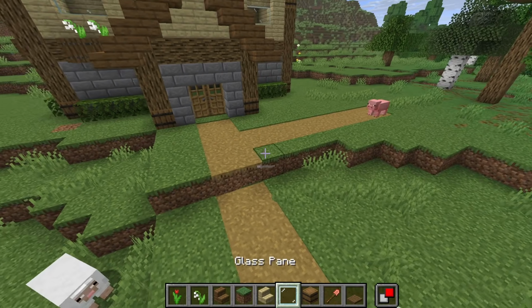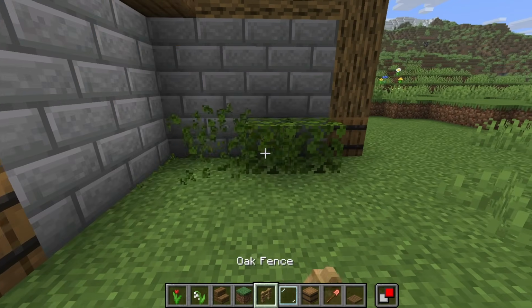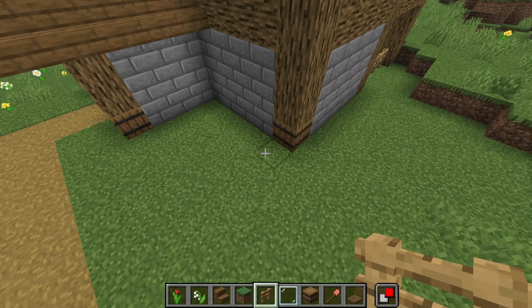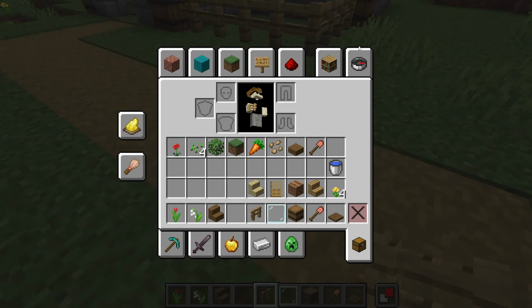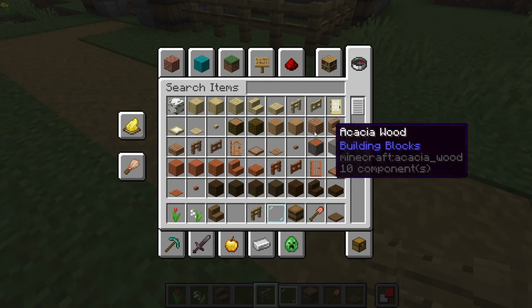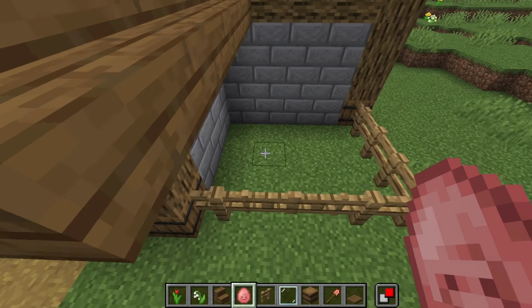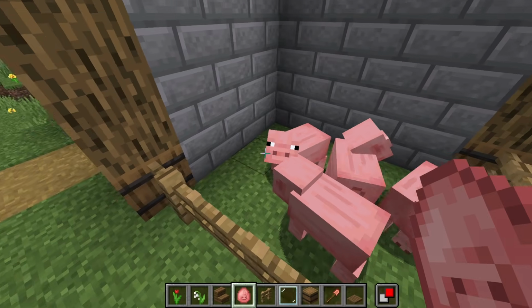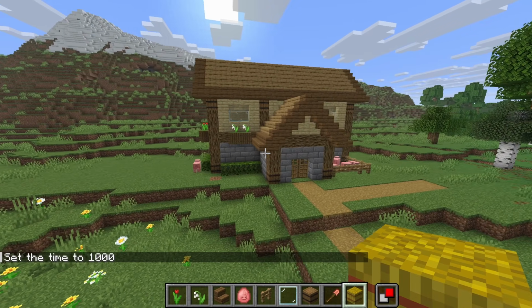Very, very trendy. Because obviously I forgot the animal pen. Who forgets the animal pen? Silly me. We need to do something along the lines of this for a lovely animal enclosure. And where could we find... Ah, this is nice. Let me stick some pigs in there, just to make it look like it's actually serving a purpose. Some hay bales. And I must say, I'm a big fan of this house already.